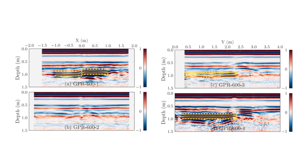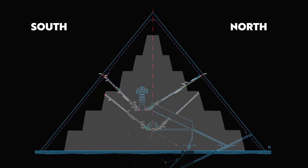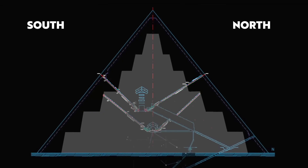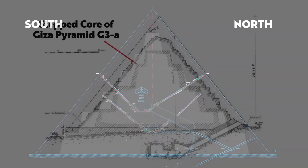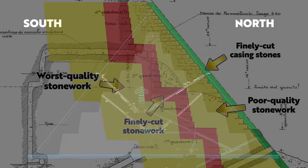This isn't the first time technology has embarrassed certainty. In 2017, the ScanPyramids project stunned researchers by confirming a massive void above the Grand Gallery using muon detection. In 2023, the same project verified a previously unknown corridor hidden behind chevrons on the pyramid's north face. Each time, the response followed the same pattern: skepticism, verification, then silence as the implications sank in.